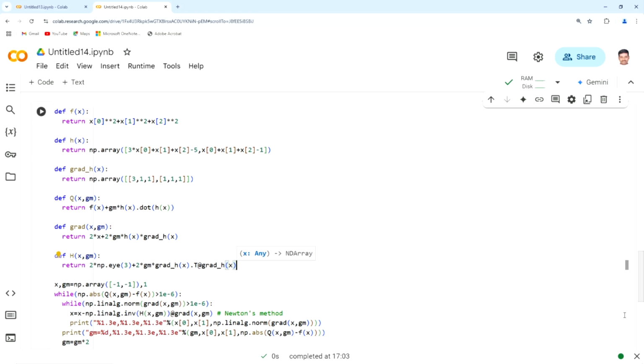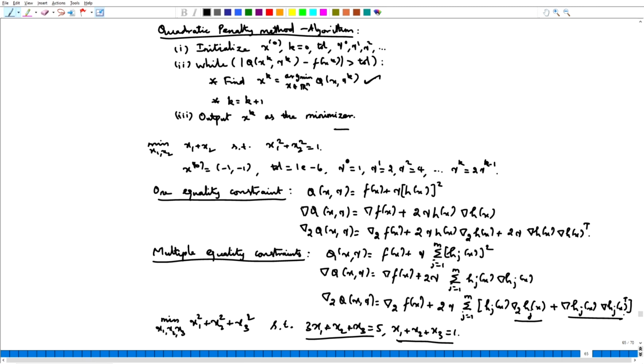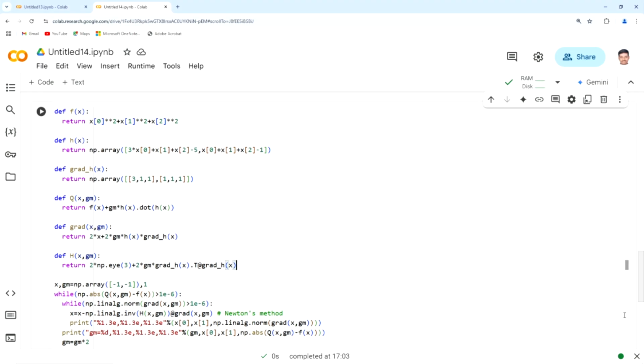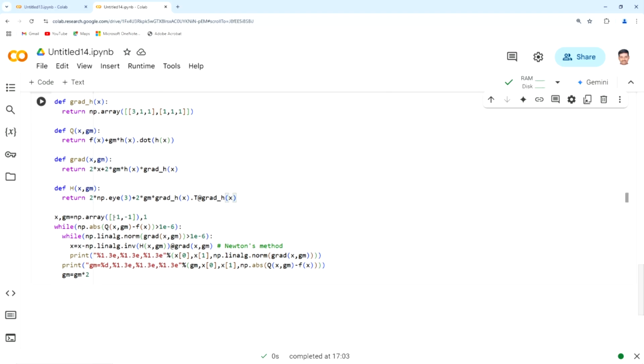Okay. So, that is because yeah, I mean grad h usually is 2 cross 3 in this case. So, del h is a column vector. So, since I have written del h as a row vector, we get del h transpose into del h. Okay. Yeah, but otherwise everything is the same. So, yeah, again I have to modify x.